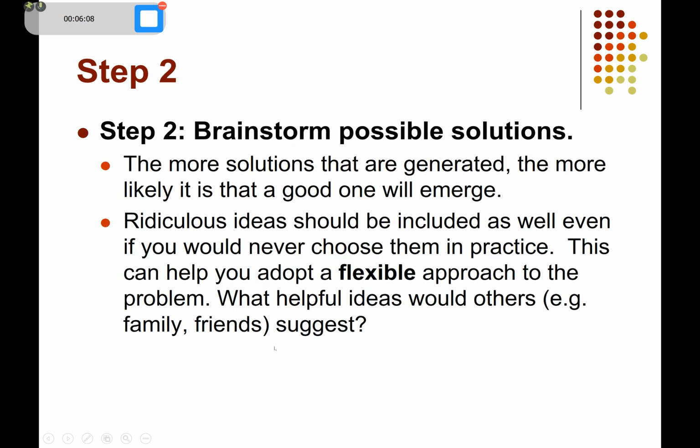Step 2, come up with possible solutions. The more solutions that are generated, you're more likely to get a good one that you can explore. And you want to come up with all sorts of different ideas. As it says here, even the ridiculous ideas should be included, because you're more likely to then think, well, actually, that's not a good idea, but I've thought of something else as well. So get them all out there, get them all down on paper, so you've got your range of choices. Whether it's a great idea or something ridiculous, you want to log them.